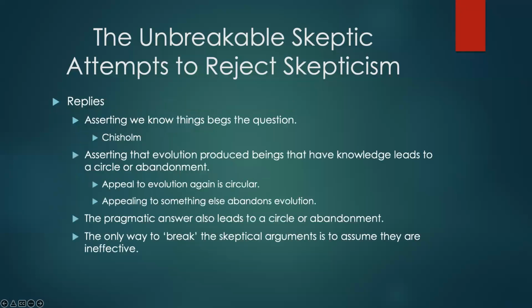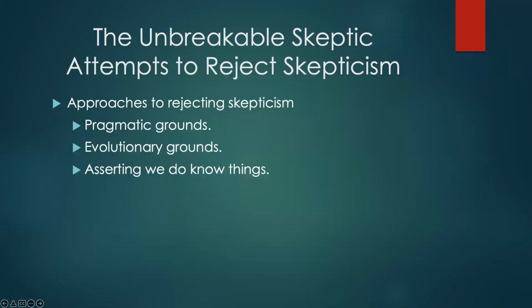Our good dead friend William James, the American philosopher, is famous for pragmatism. Essentially, the way you can say we know things is that it's useful. It's more practical, more pragmatic, to say we know things. As we'll see in the future when we talk about the ethics of belief, he had a notion called the will to believe, the idea that you could be justified in believing something that is otherwise totally unjustified, because you should believe it pragmatically.